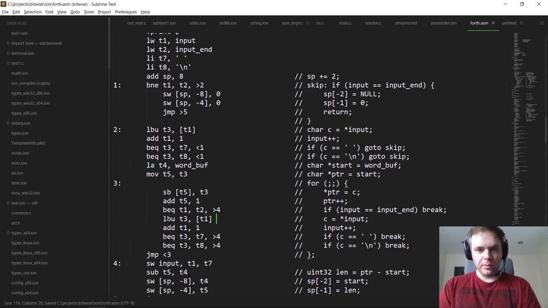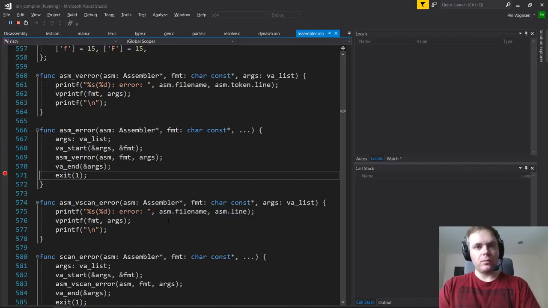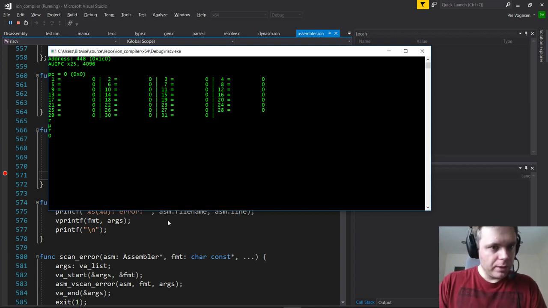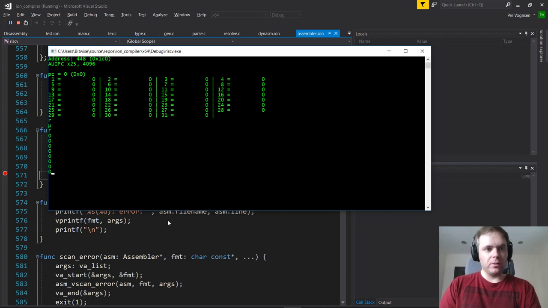This is an easy mistake to make, because in C you're kind of used to the types doing the work for you. When you dereference a typed pointer, it knows the size of the quantity to load, so that's something that's easy to mess up if you are not careful. Okay, so it emits two things and then zero, which is what I would expect.